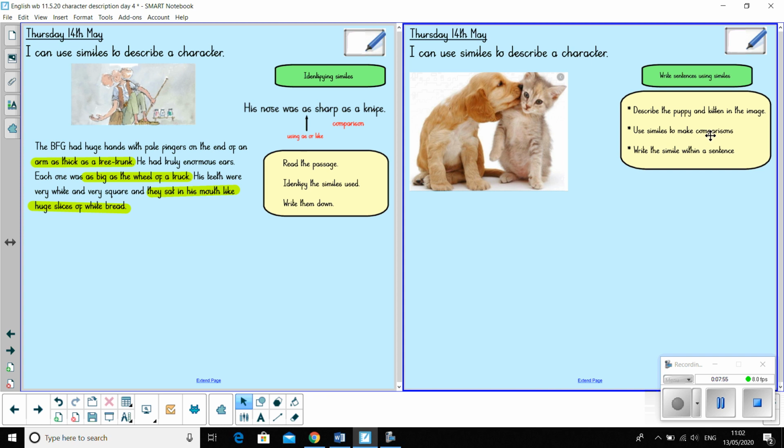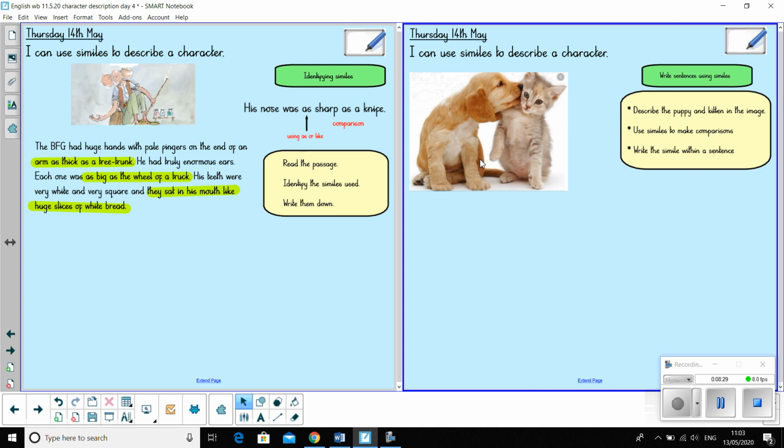Use a simile to make a comparison between what you are describing, and then try and incorporate that into a sentence. So if I'm looking at this lovely puppy here, we could maybe think about its fur. I'm going to pretend that it's a boy puppy. And his fur felt as soft as a swan's feathers, or as soft as the stuffing in a pillow.